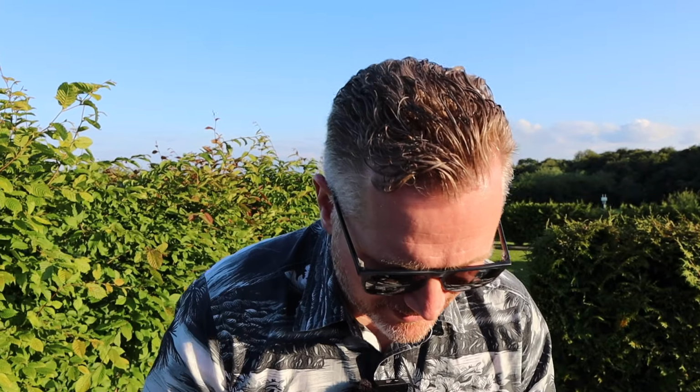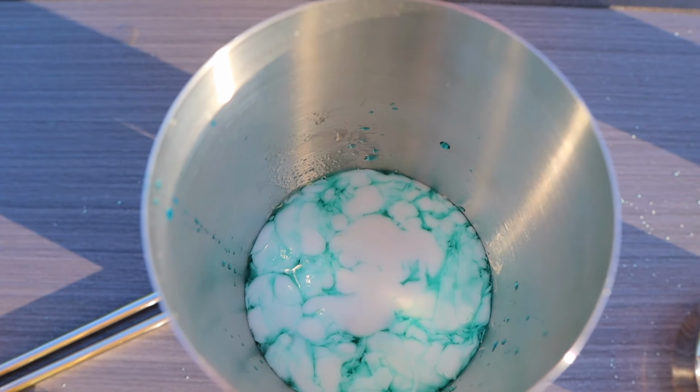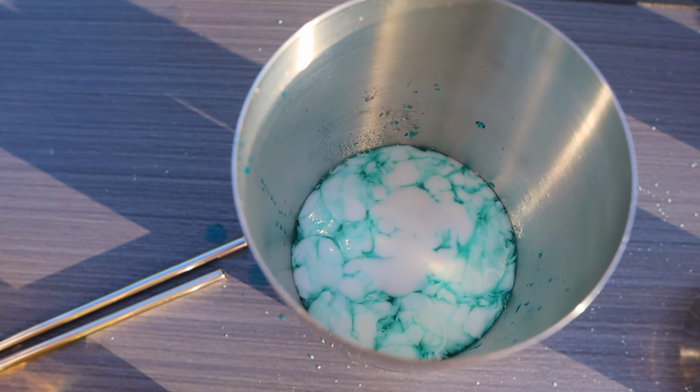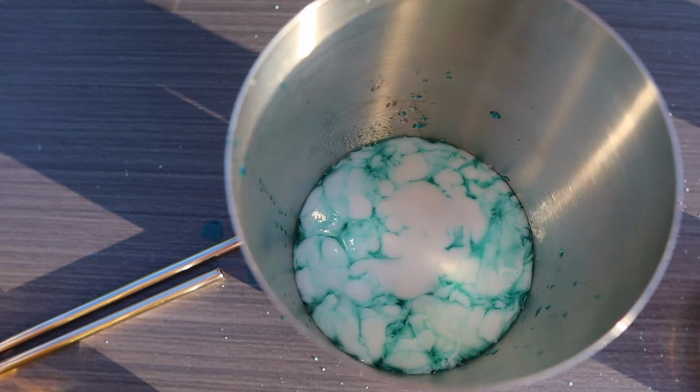Well, I guess that's where the shaking comes in, right? Because at the moment, it looks like, do you know those 1960s marble effect tiles you had in bathrooms? Our first bathroom looked like that. Oh no. Oh no. What did you make? Looks like a science experiment.